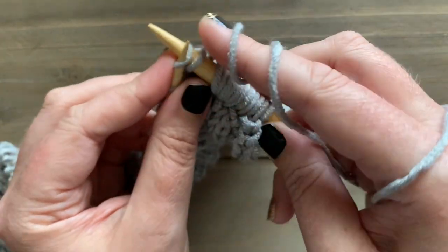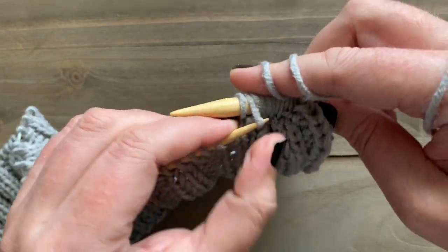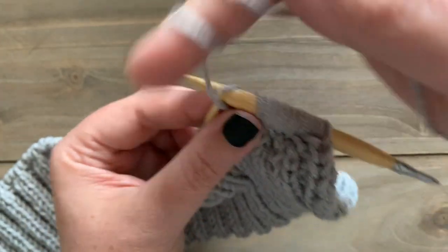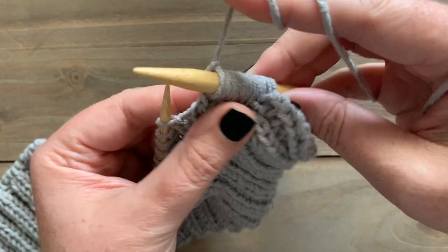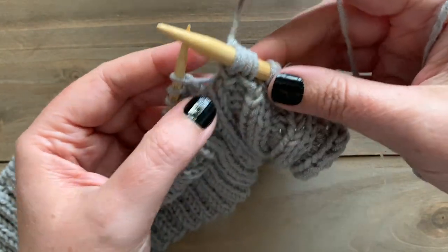So slip, knit, pull the slip stitch over the knit stitch, don't drop it off, instead knit through the back loop. So I'm going to go ahead and continue that until I have one stitch left.